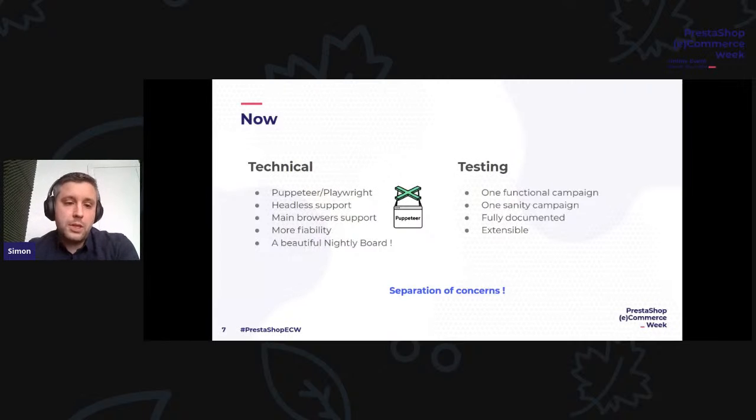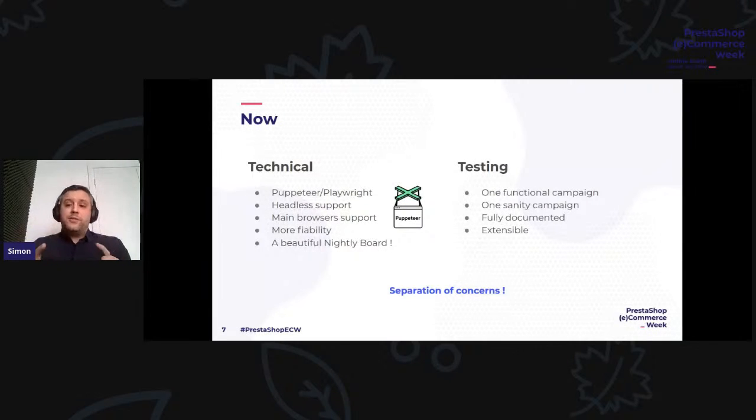It's more reliable, obviously, than Selenium. We have more stable results. When we run the same campaign 2 or 3 times in a row, we have the same results. And that's very important so that we can take these results and say, this is the state of the build. This is the final state of the build. We are sure of these results. We keep everything else. Our test runner, Mocha, our assertion library, Chai, and obviously we stuck with JavaScript. And now we have a beautiful nightly board to gather all of this data and display it. I will show it after.